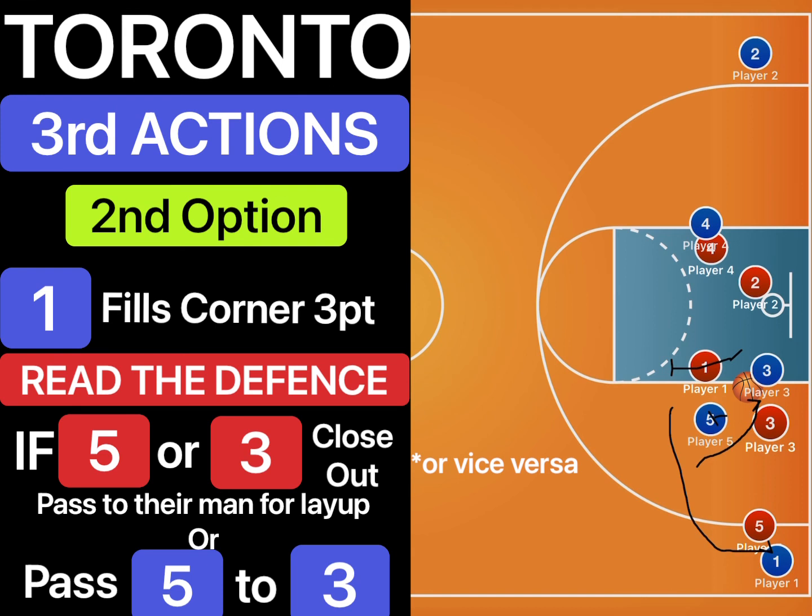Okay, and even five can come up a little bit if they want to space the floor after they do their job. So now we go high, three covers, and then we can go to our step in to low, and there's the finish. Or the same thing the other way. If three closes out, we go low on the step in, and then obviously five or one have to come. Maybe one is rotating, and then five goes down.